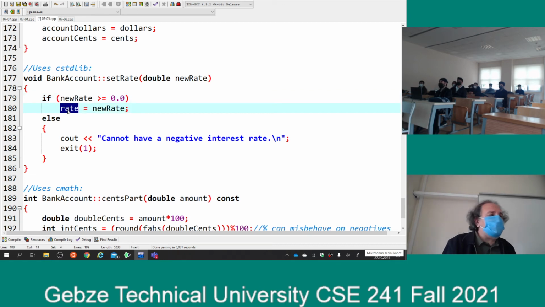Yeah, rate is a non-static data member, and set rate is now a static function. Static functions can't access, read or write the non-static data members. Rate is a regular data member, right? So I will get an error message here. You cannot have access to rate.